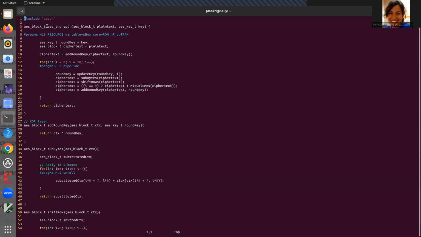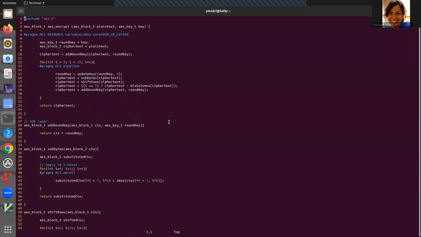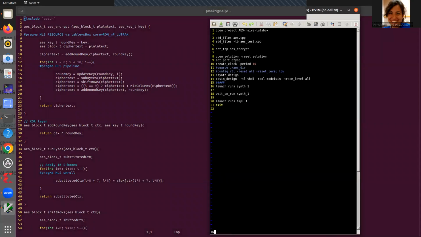So here you want to use AES encrypt. Change the top function to this. I'm going to show you for another project how it would change. So now you have everything. You save this.